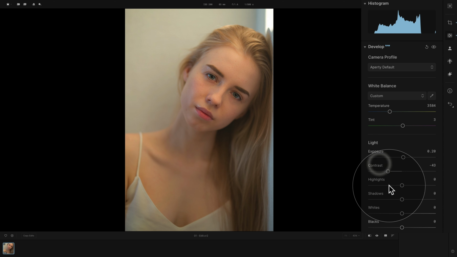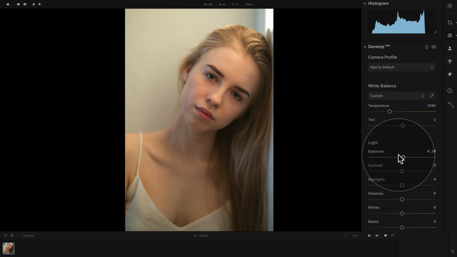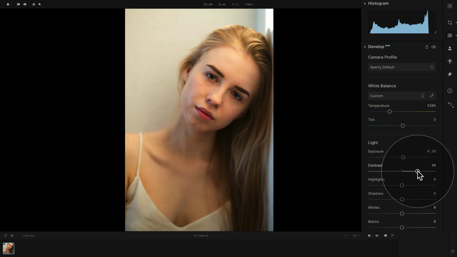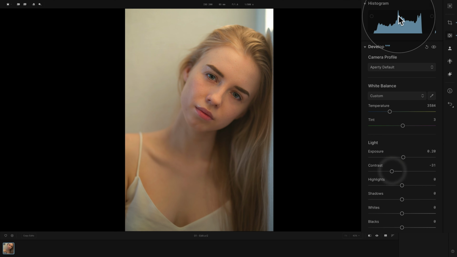Now again, let's reset it, and let's have a look at what it does to the histogram. When we increase the contrast, you will notice that the whole histogram is getting flatter, and in general, the gap between the peaks gets bigger. You can see how they get much more spread across the whole histogram. And the opposite, when we go the other way around, you can see how they get much closer to each other. Now the contrast is a very individual decision. You can add a lot if you want to, or you can remove it. But for me, I think somewhere around 15 here will work quite well.